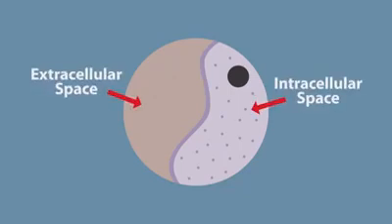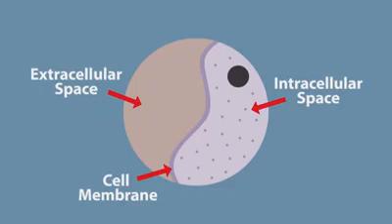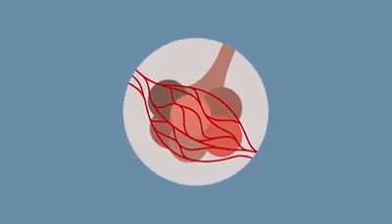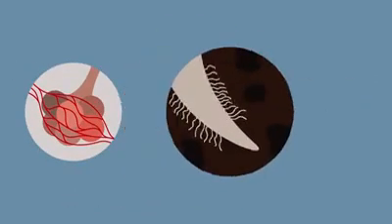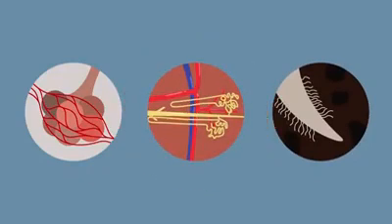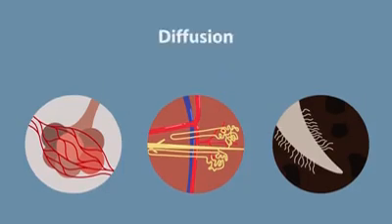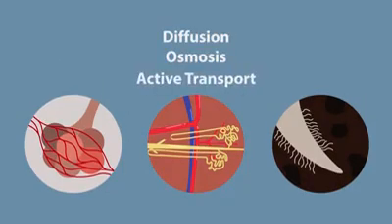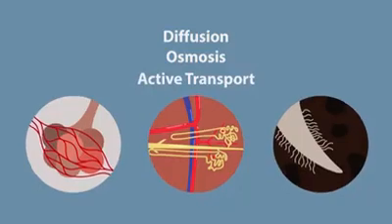methods of transport. The exchange of materials occurs between cells and their environment across the cell membrane. To make this exchange as efficient as possible, some organisms have evolved specialized exchange surfaces, like the alveoli in the lungs, or root hairs in plants, or the nephrons in kidneys. Depending upon what is being exchanged and which direction along the concentration gradient things are traveling, will determine whether diffusion, osmosis, or active transport will be used.